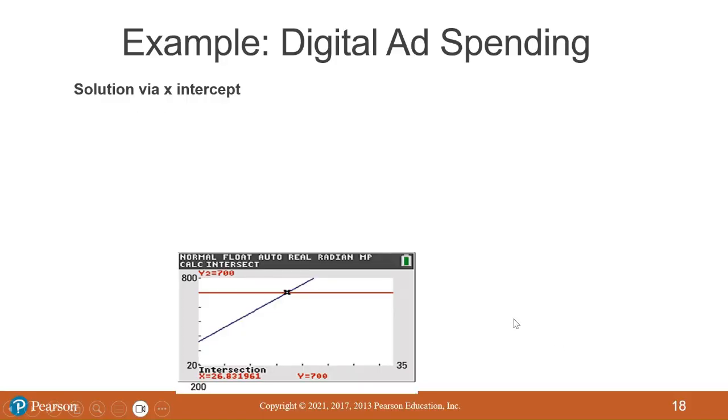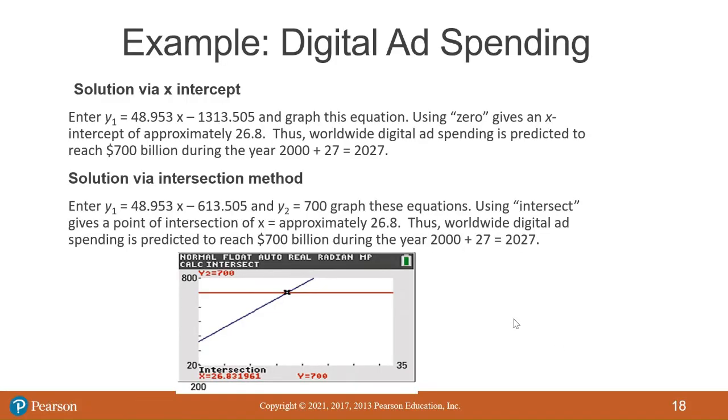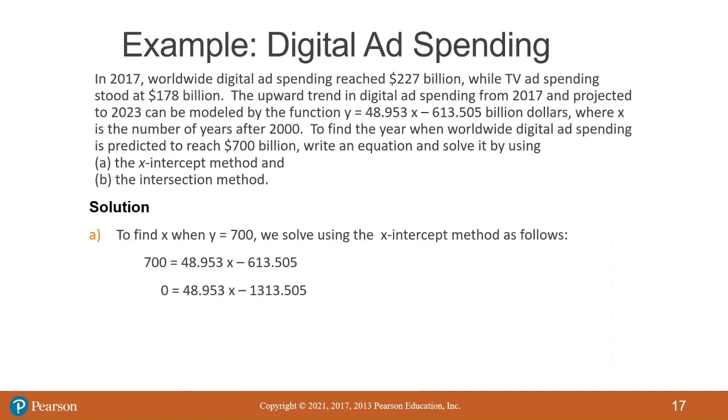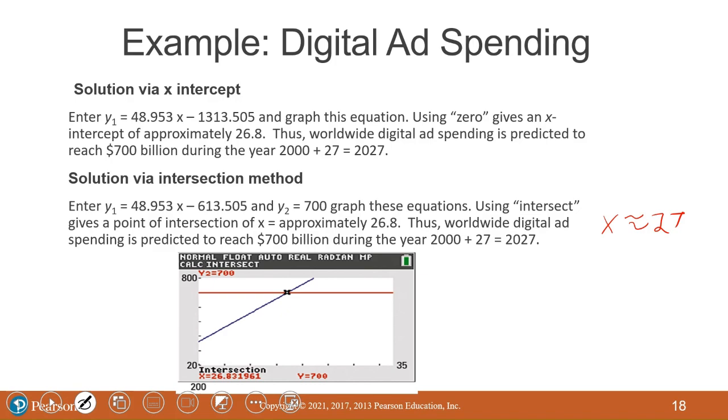Let's get it running. Okay, do notice that this is a real-world problem here, and just because you get an x equal to approximately 27, that might not necessarily be the answer that you're supposed to go with. If you'll notice, in the question, it says that x is the number of years after 2000. So when we find the x to be 27, the actual year that we're talking about here is 2027. Let's keep that in mind. Whew, that was a toughie.